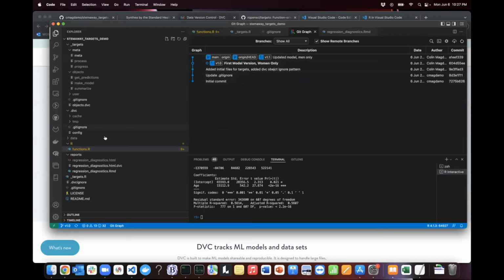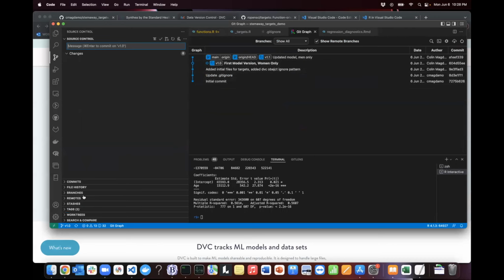Now that I have it structured this way, I know that I have two different tags. Again, we'll view them here, one for men only, one for women only, and corresponding to these different model versions. I know I can swap back and forth between them, mix and match code between them in a new branch and merge that back to my main branch. And I also know that DVC has persisted a snapshot of the data that I care about to version. DVC did this not by checking in data into Git, but by checking the pointer files into Git.